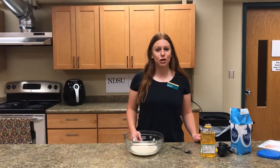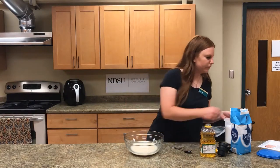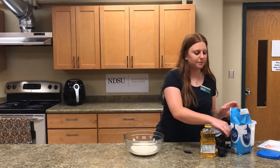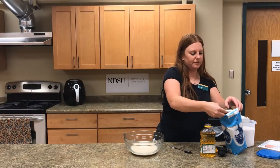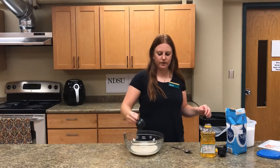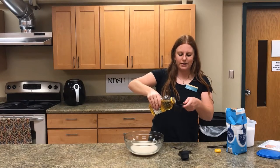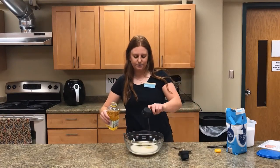The next step is to add your sugar, salt, 3 cups of flour, and then your vegetable oil. When measuring sugar, you can just take your measuring cup, stick it in your bag or container, level it off by shaking it gently, and then just pour it on in. And then do the same thing with the vegetable oil, but always pour over the counter instead of over your bowl, just in case you spill. Then you can pour this in there too.